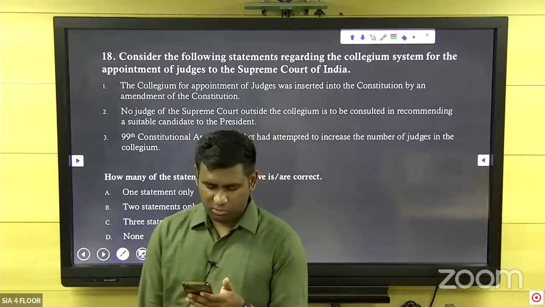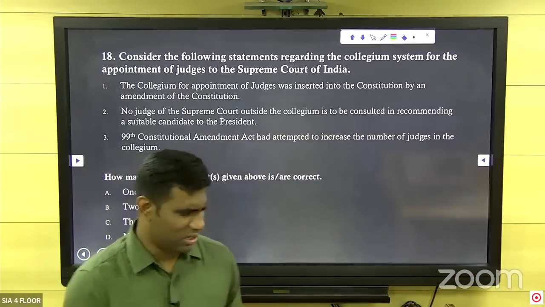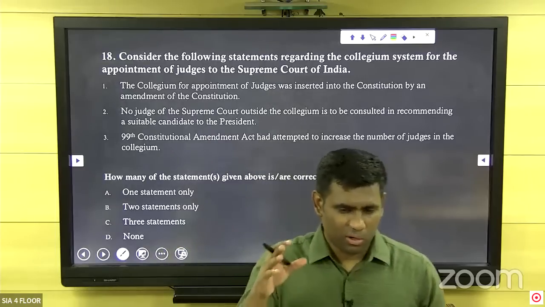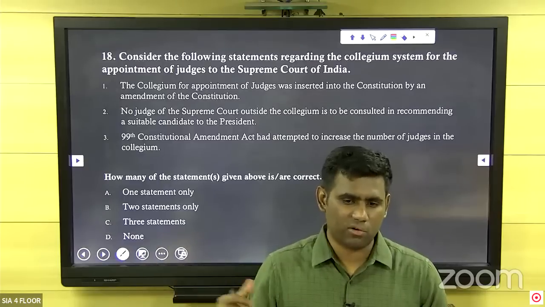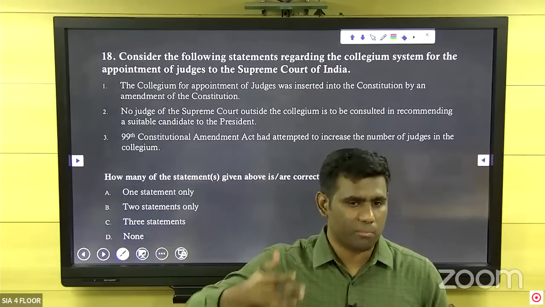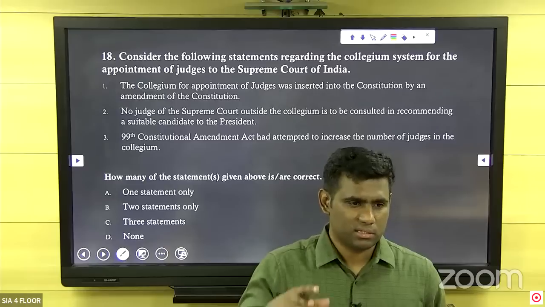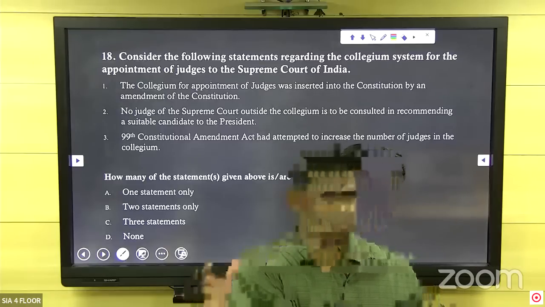Article 32 supports PILs. That is all fine. Why are you bringing all that here? Okay, my only idea is who can file that petition. If I am aggrieved by the state inaction, I cannot file a public interest litigation. I can file that my fundamental right has been violated. This is what the Supreme Court has said in a recent judgment.